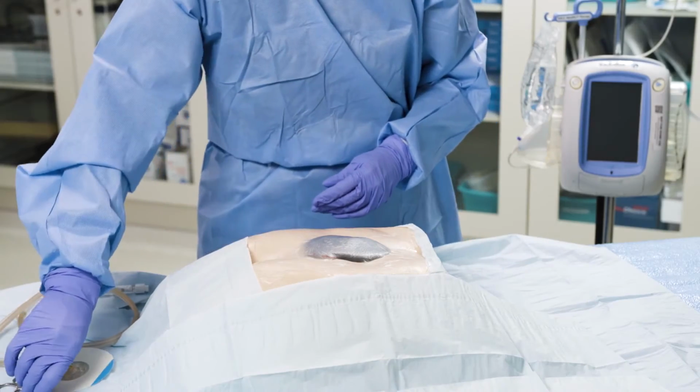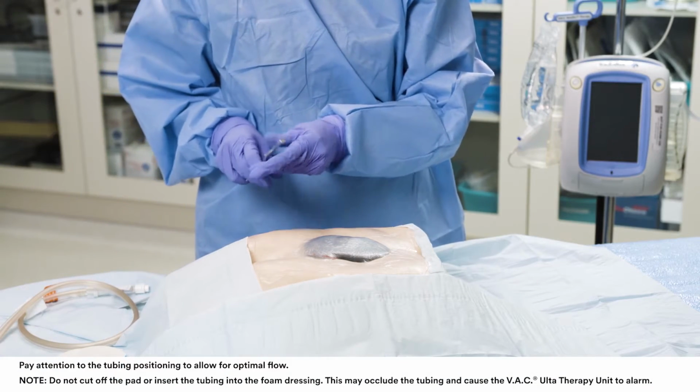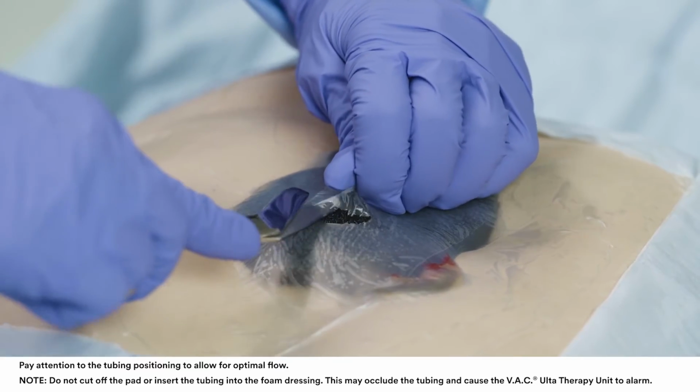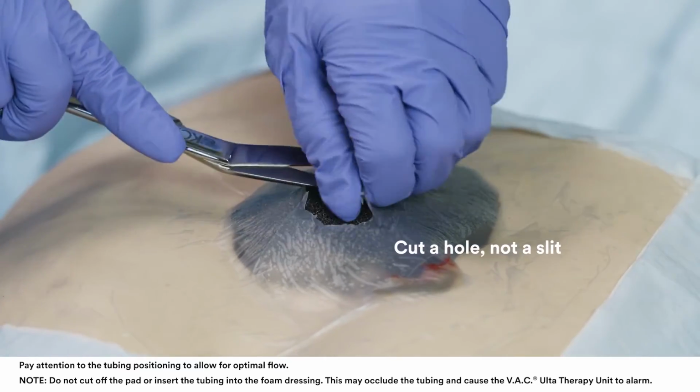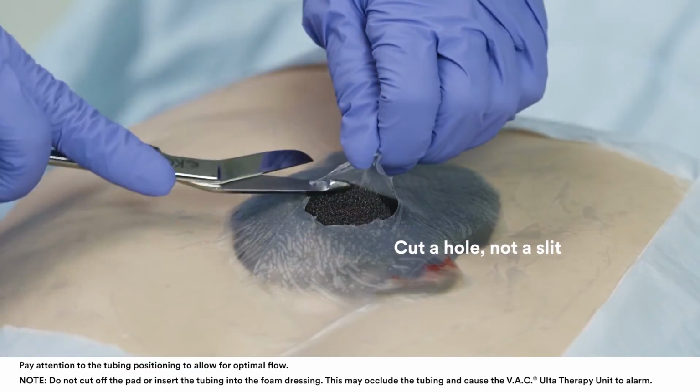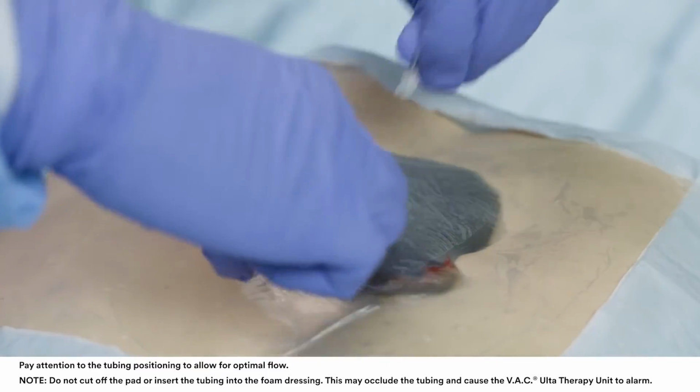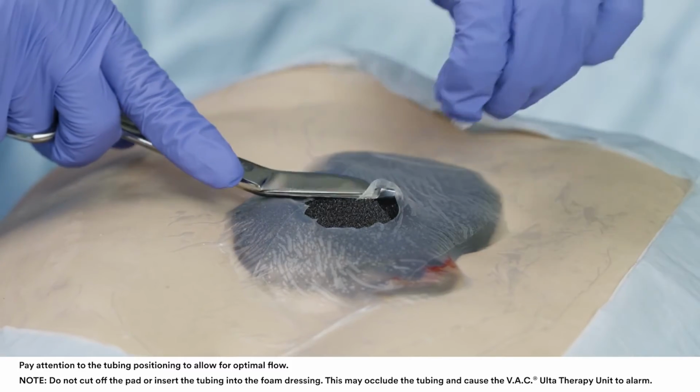Choose an appropriate location for the V.A.C VeraT.R.A.C pad. Pinch the V.A.C Advanced Drape and carefully cut a 2.5 cm hole, not a slit, through it. The hole should be large enough to allow for removal of fluid and exudate. You do not need to cut into the foam.